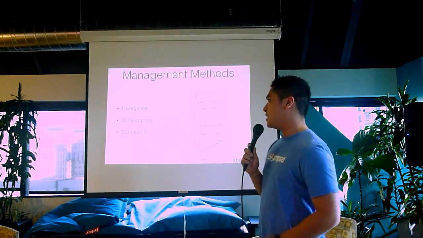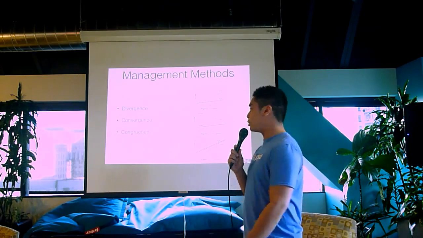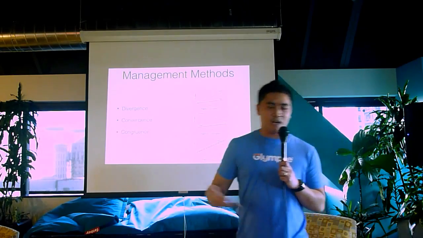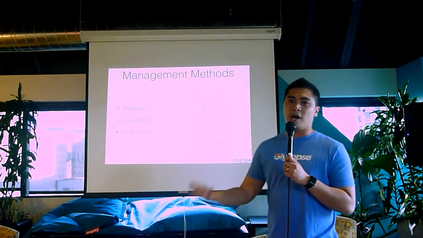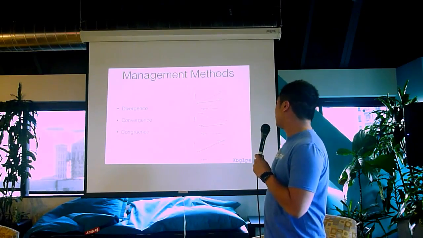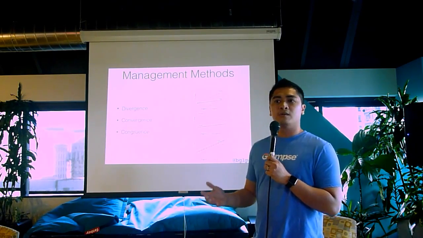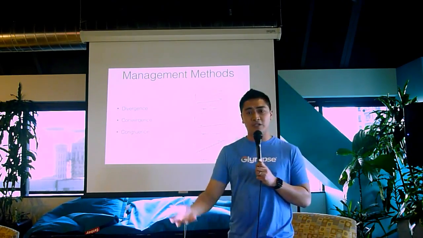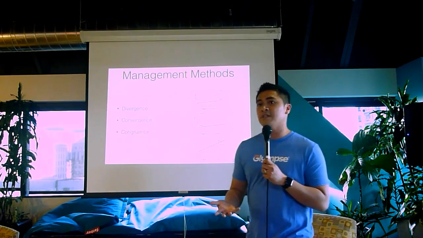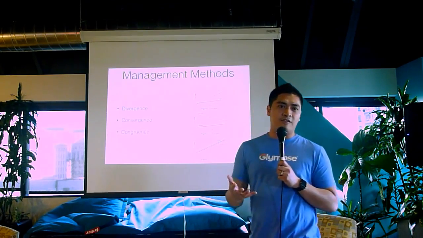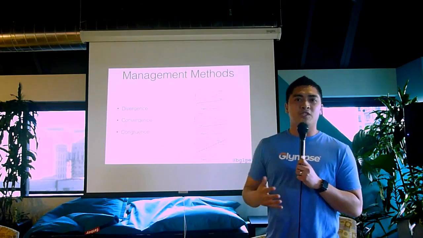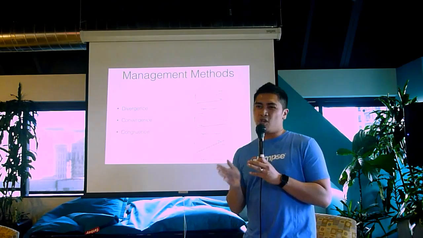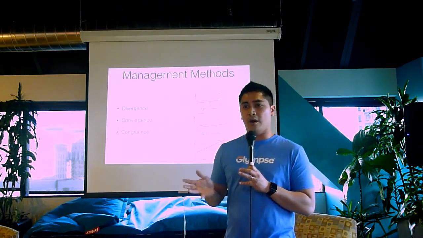The one that history has used for the majority of time is divergence. Okay, this is the idea that you buy a server, you get a rack, you have some sysadmin go in there, install an operating system, install all the software. And what you had in the beginning just changes over time. Every time there's a patch, an update, or a new application you need to run, that system continually changes. And inherently, because of the lifetime of that server, there's going to be a lot of drift with your infrastructure as well. So what your server is versus what you want it to be isn't really as clear as what you want.